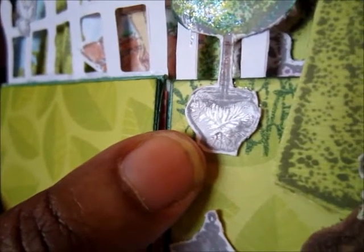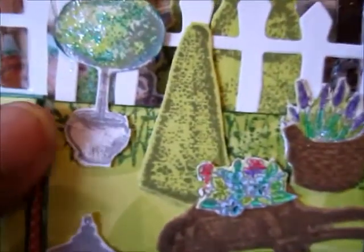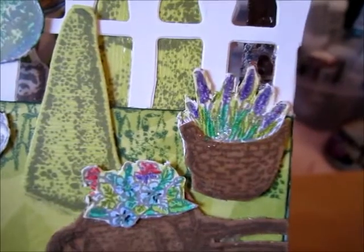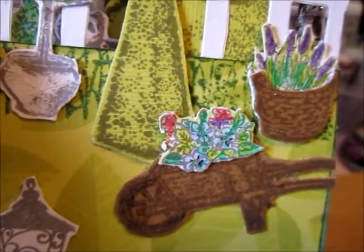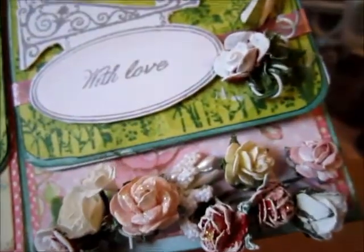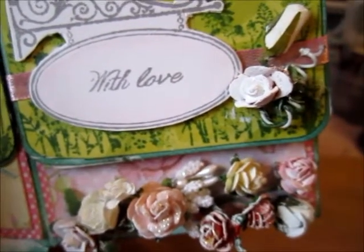On the vase I put crackle accents, and I cut out a stamp that you can see going around the bottom as well — I continued to stamp around to give a bush effect. That was from the Birdsong collection. I paper pieced the basket and coloured in the lavender. The wheelbarrow came with the same set and I paper pieced the flowers. This lantern coming down to the bottom flap is from the same stamp set; I shaded it in with blue and put some ribbon around the flap and a couple of flowers. Down at the bottom I put some red flowers and lightly painted them with white paint — I didn't want to draw the eye away from the top.